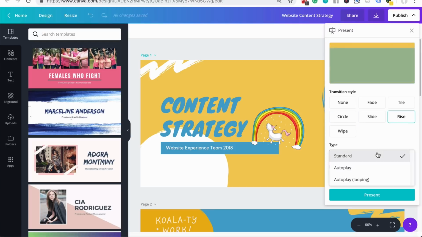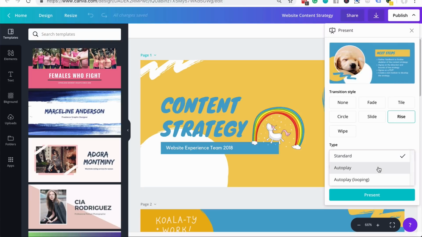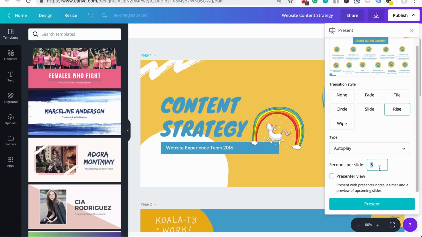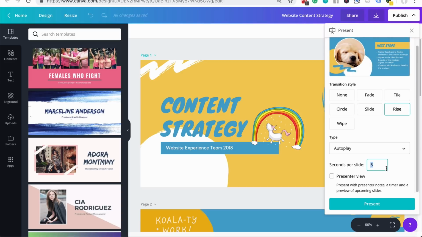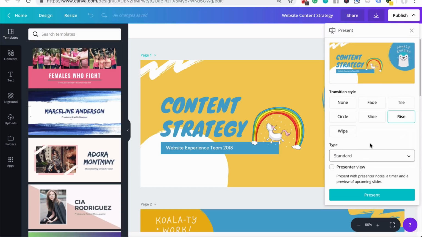And then you can also select to have the presentation as standard. So standard is when you present and then you click and it will go on to the next slide. Or you can select autoplay, so it will automatically move when you configure it to be a certain amount of seconds per slide. So after, let's say 30 seconds, the slide can move. And this is really good if you're at an event and you want the slideshow to continually run in the background. This is what you can do. Otherwise, if you're happy to just go with click motion, select standard, select presenter view.